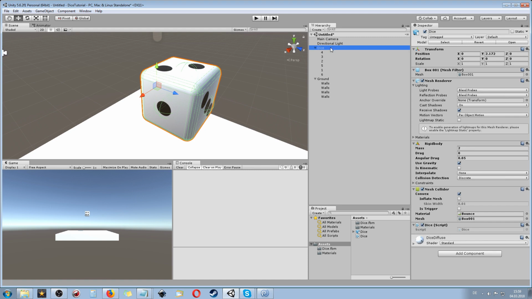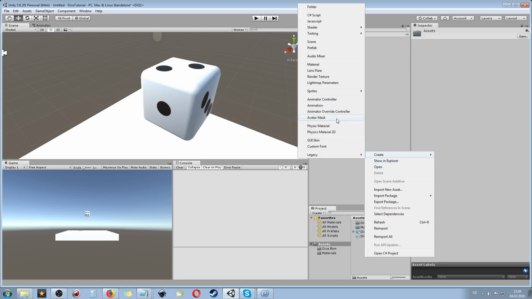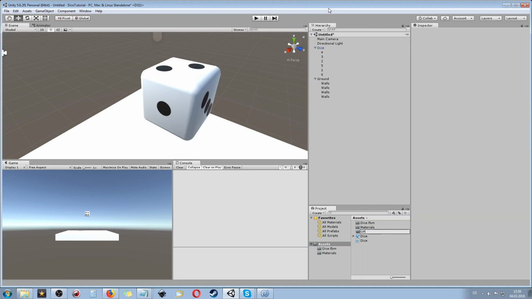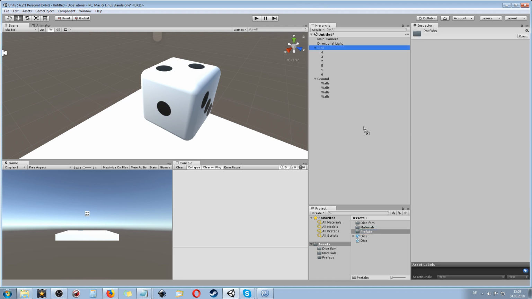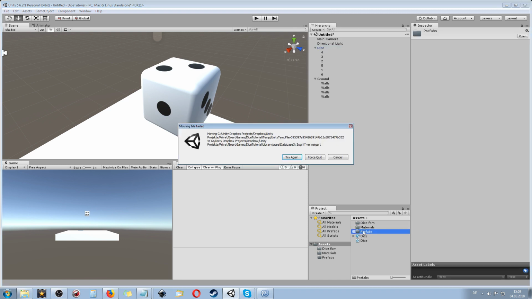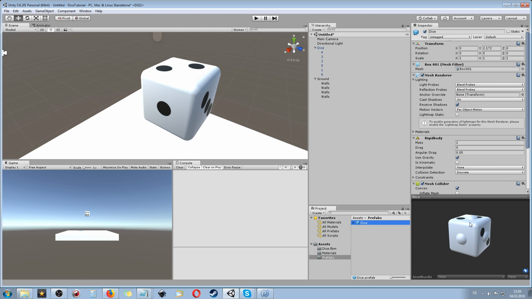Since we are almost done with the dice, we can already create a prefab. If you like to create one, or you already have one, a prefabs folder. So just folder prefabs and drag the dice as it is into the prefabs folder. So you will see something like that. So it is correct that it is looking like this.